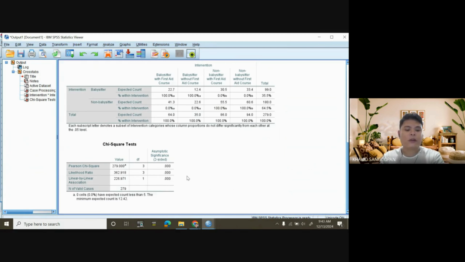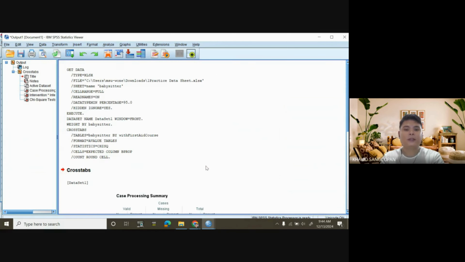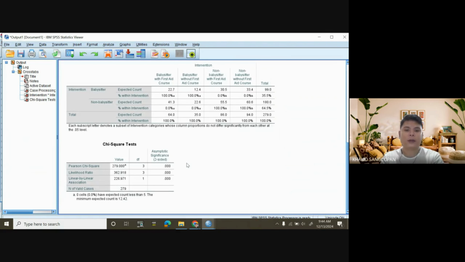So therefore, we can say that there is a statistical significance between our four variables and our independent variables. So therefore, we will reject the null hypothesis and accept the alternative hypothesis. So that is the process on how to do the chi-square if you have four variables.